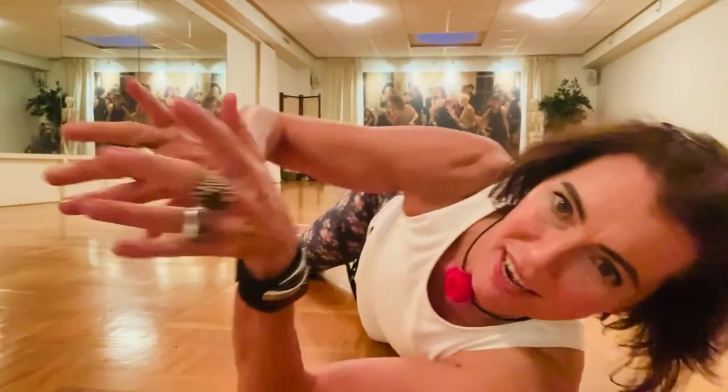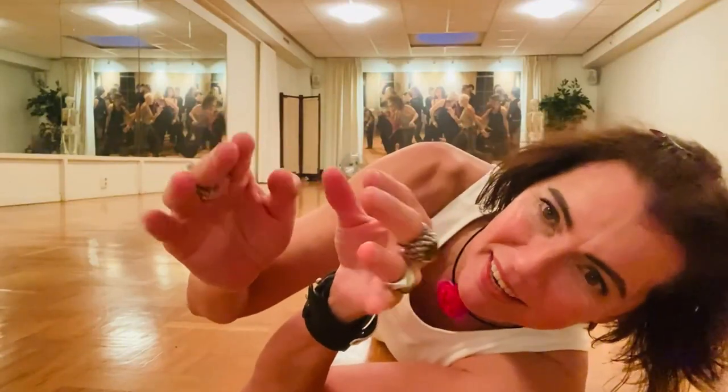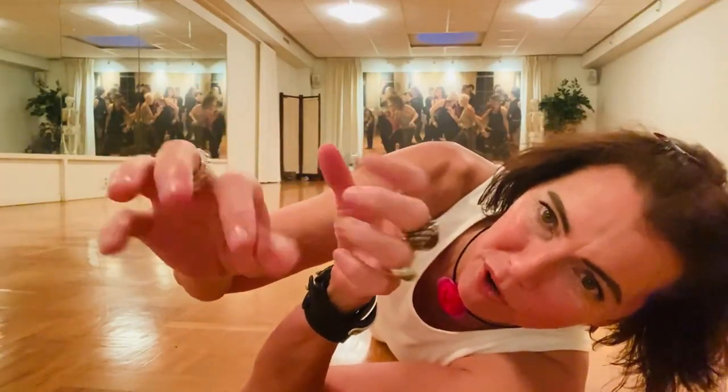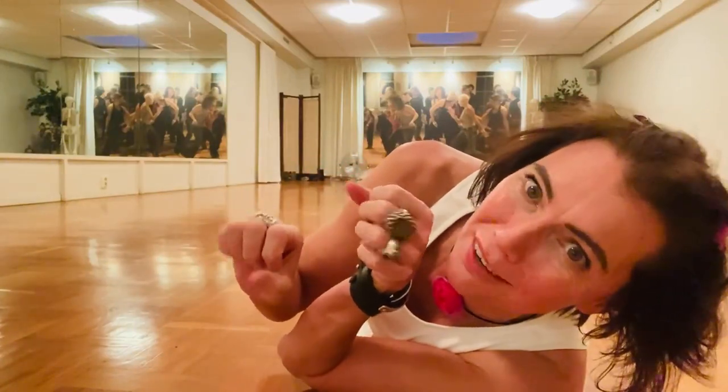Creepy crawlers is a finger technique where we learn how to involve all the joints of the fingers, including the finger that is inside of your hand. The movement is very gentle and includes all of the parts, and if you like, you can combine it with a little bit of creepy laughter — so it gets a little bit of a character.